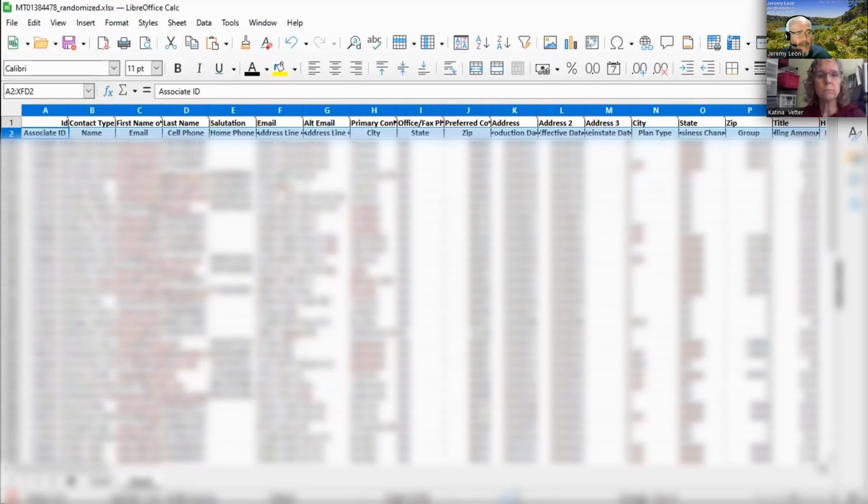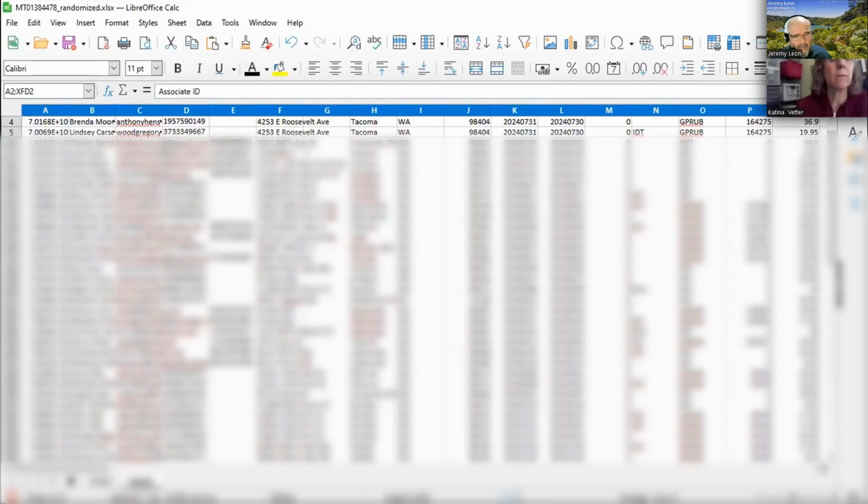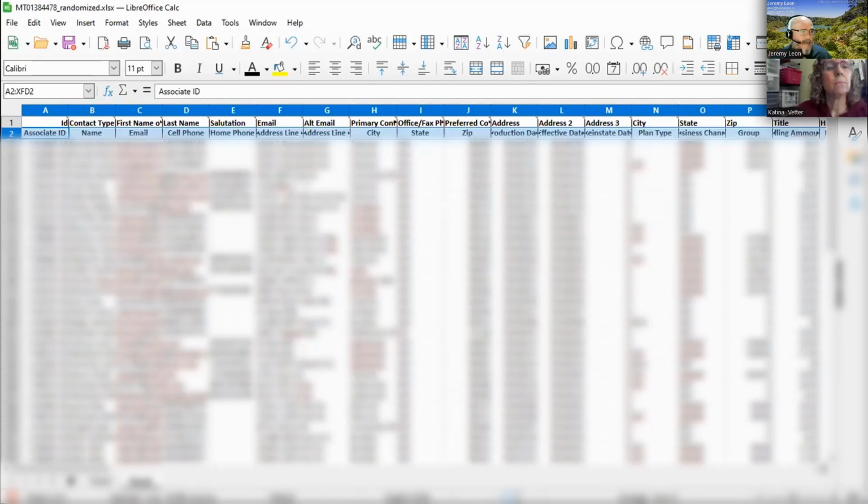Since we have quite a bit of movement to do, we've got to consolidate all of these lines and contacts into one line. The ones that are duplicates that have LegalShield and ID Shield plans need to be made into one. They can't be two lines, because one's only going to get taken and then the other one's going to error out, and that's going to cause a problem. So with that said, let's begin.